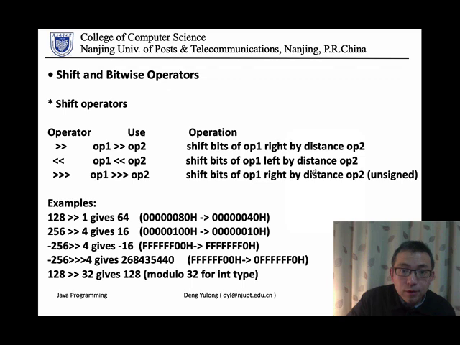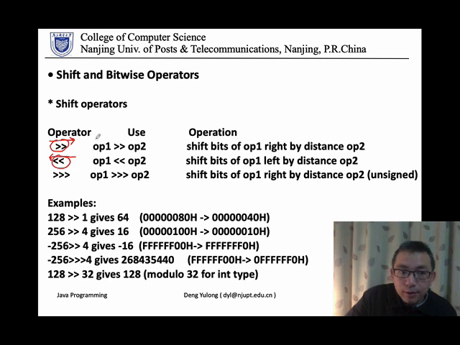We have two kinds of shifting methods. The first one is arithmetic shifting. The second one is logical shifting. What's the difference? Well, first we look at arithmetic shifting. In arithmetic shifting, we have this sign, which shifts from left to right, and this reverse sign, which shifts from right to left.